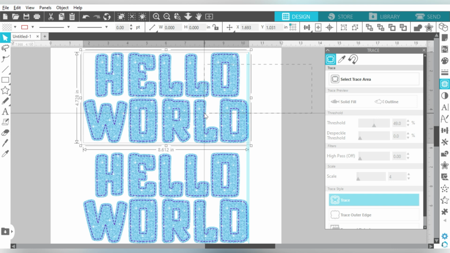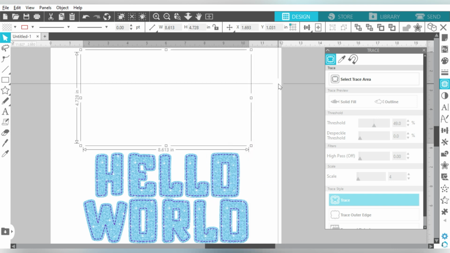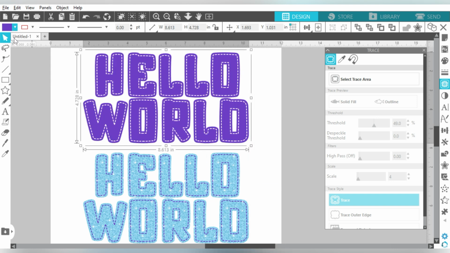Okay, what I would do is I'm going to select one and I will make a compound path. Now, because it was filled with a pattern, it didn't pick up real well, but if I change it to a solid color, you'll see that what it's going to do is it will actually just cut that out. So if I'm putting this on a shirt where the shirt underneath is going to be a contrasting color, then what I can do is just cut this out and it will just allow the color of the shirt to come through, or tote bag, or whatever the project is.